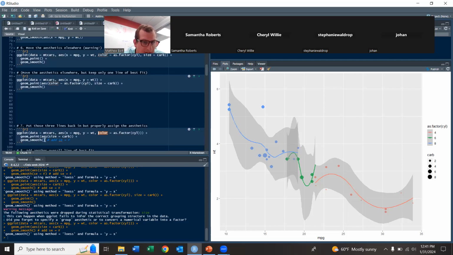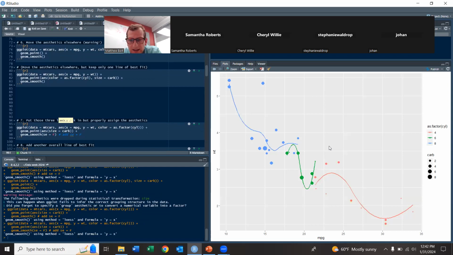But basically, if I add standard error equals false and run this, you get the plot without those big confidence intervals. Okay. And the reason I know that I can type standard error equals false is just because I've typed it a couple of times before. If you were just starting and you wanted to make this plot and you're like, how do I get rid of the big gray confidence intervals? You could just type into Google geom smooth, get rid of confidence intervals, and it would tell you, oh, use standard error equals false. Okay.